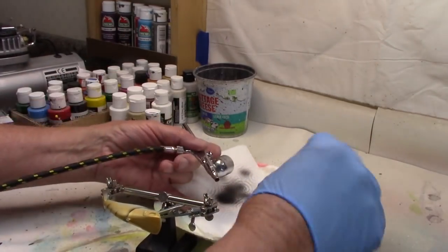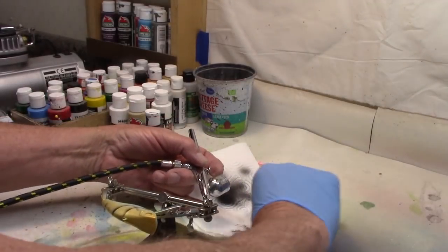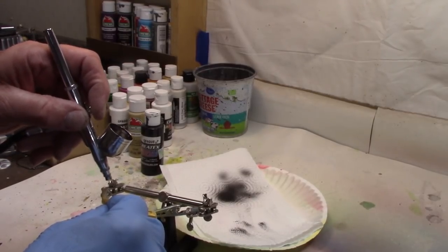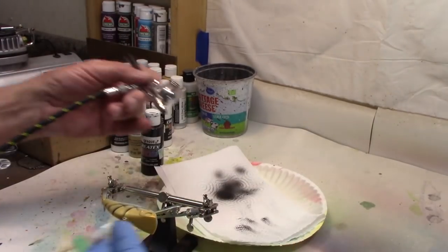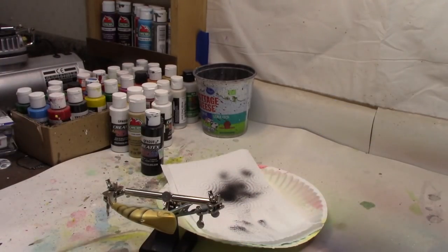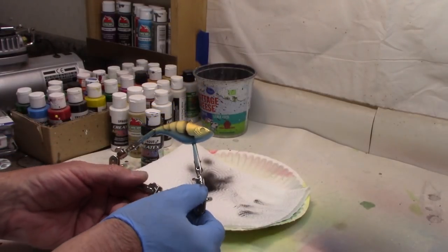There's one. There's two. Three, and one more time. And there's four. So there we have it. Four on this side, and four on that side. All right. There's a craw.